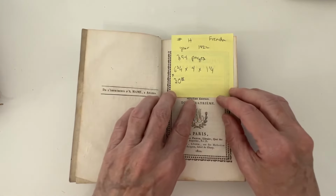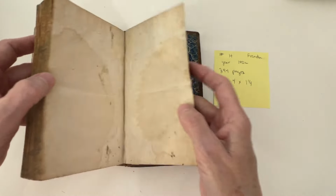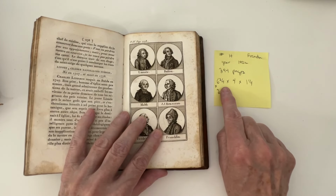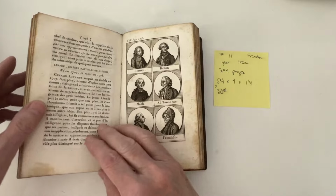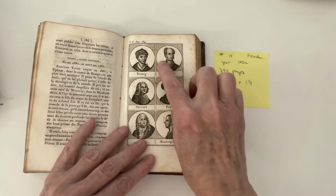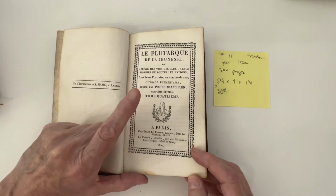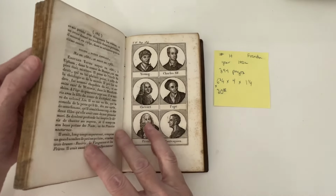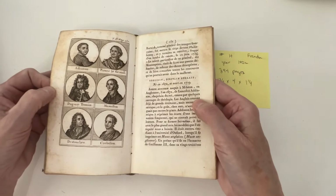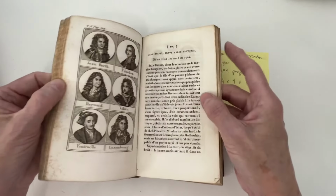This book is French. It's from 1822. It has a total of 394 pages. It measures 6 3/4 by 4 inches by 1 1/4. And the thing about this book, it's got some beautiful images in here. I may have looked it up. I think it's important people, so it's got their pictures here. As I thumb through it, there's another of the pictures. Every once in a while, as you thumb through it, there are pictures.